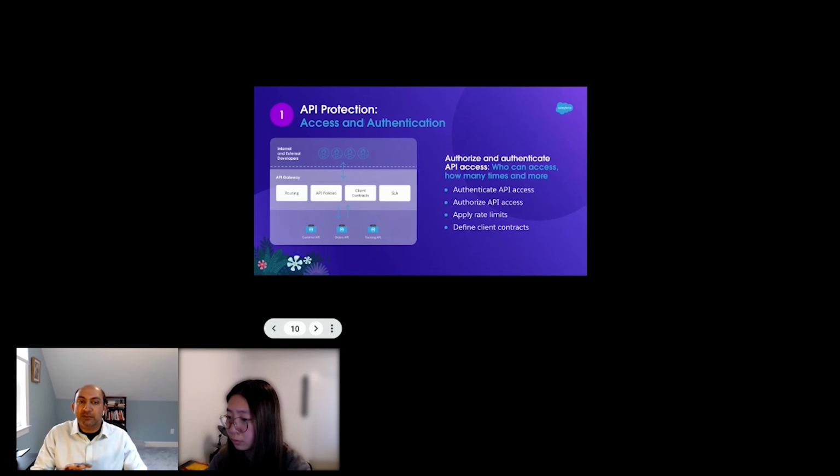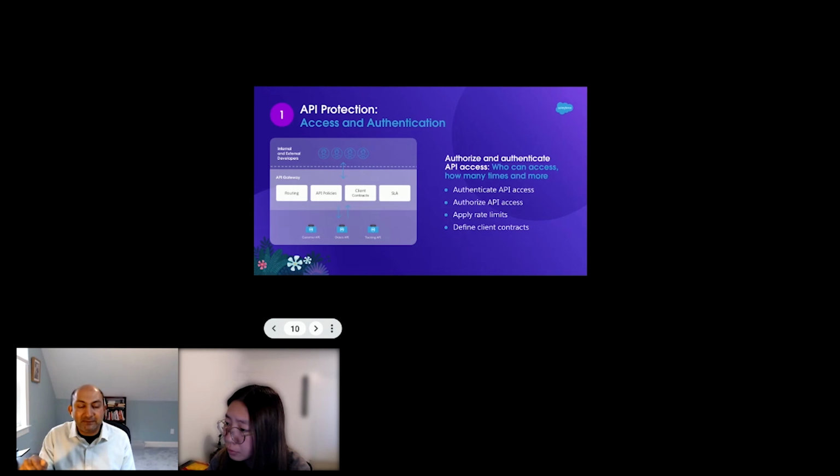Whatever I'm saying actually seems very logical and very easy, but it's very easy to forget to do this oftentimes. The vulnerability use cases that we saw earlier with Optus, as well as with T-Mobile, have symptoms of this one way or the other, right? When you look at identity, identity is at the heart of any security. So think about authentication of an API: allowing who can access your API in the first place.